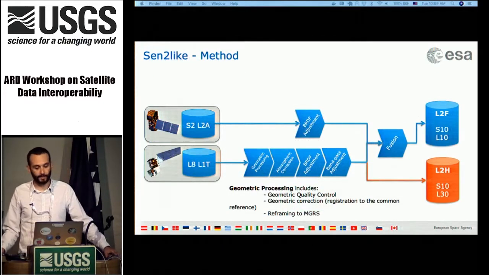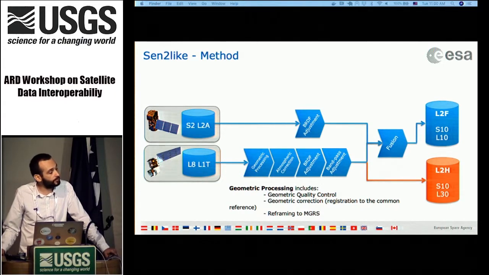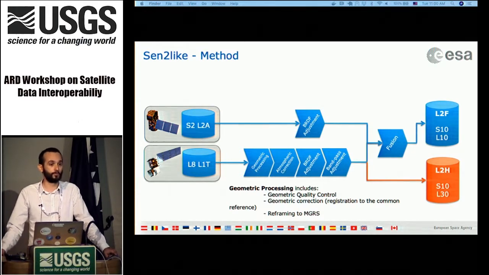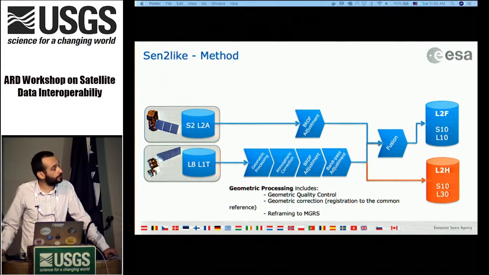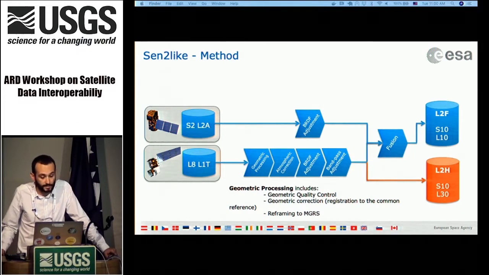So let's go into more detail about what Sen2Like is doing. This is a very high-level workflow. On the left, you can see the main input products: the Sentinel-2 Level 2A product and the Landsat 8 Level 1T. Most of the processing steps are applied to Landsat 8 because the goal is to harmonize Landsat 8 to Sentinel-2.